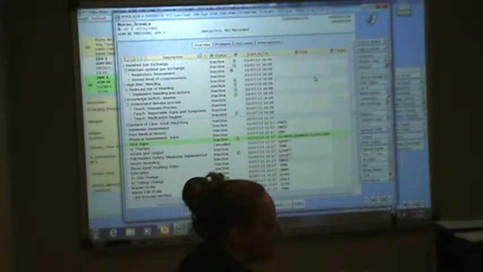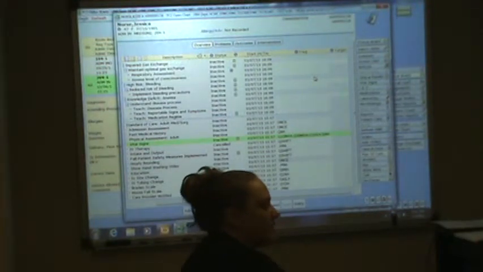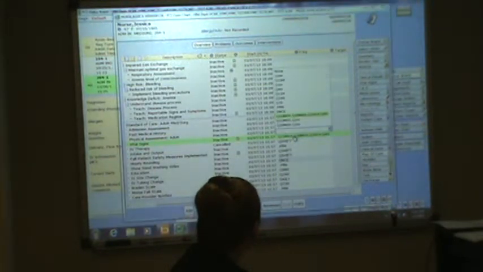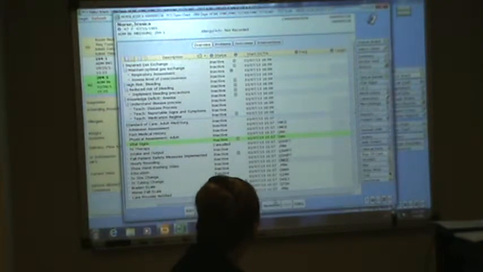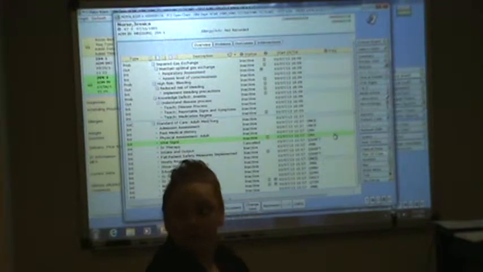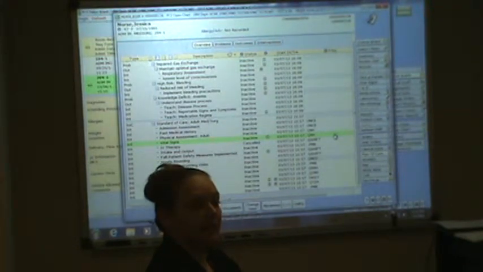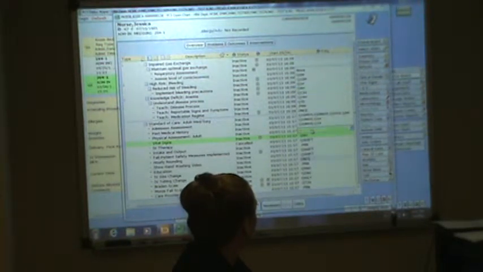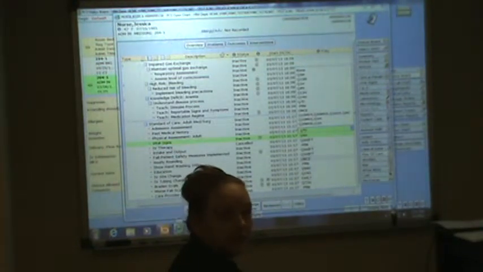This free texting frequencies handout explains a few things about what you can do when you're changing a frequency. Since this column takes up so much space, I'm going to put it back on Q4 hours. When I put it back on Q4 hours, it's Q4 hours from right now. Now I can click on the frequency and type in Q7 hours instead, and that would be Q7 hours from now.